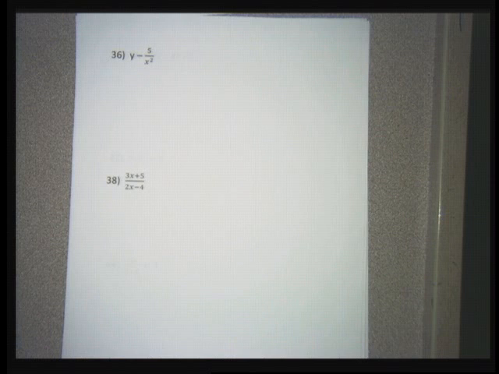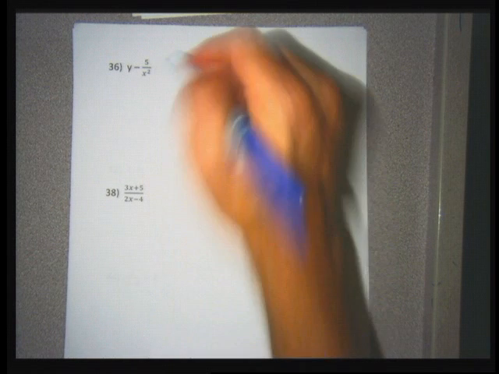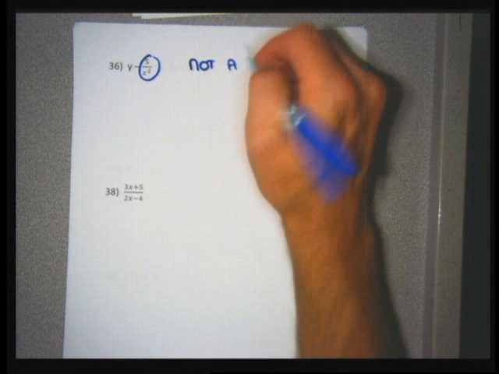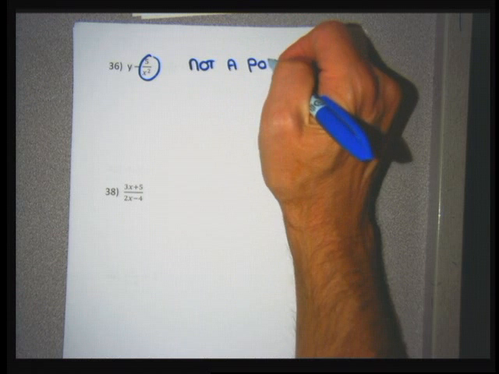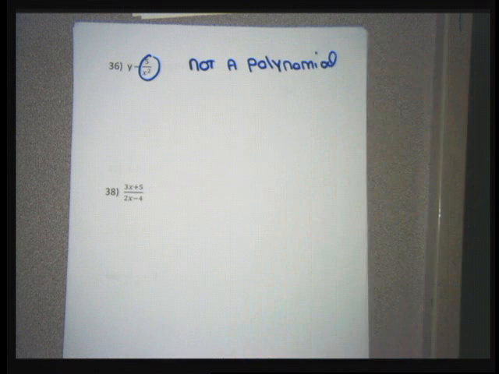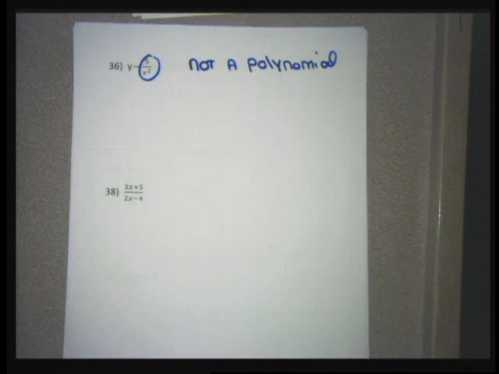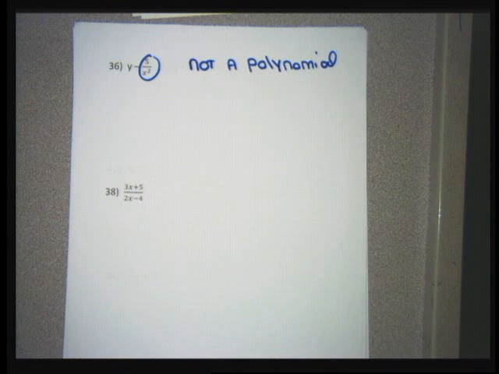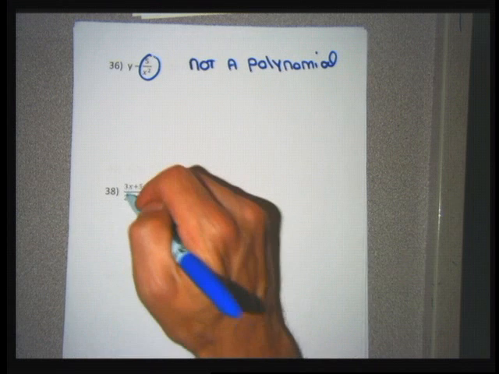When I look at 36, it's also not a polynomial because this term right here is not a monomial. That term's not a monomial because of the x in the denominator. And once it's not a polynomial, I'm not going to classify it because the monomial, binomial, and trinomial only refer to polynomials. It looks like it's a binomial because it has 2 terms, but to be a binomial, you first have to be a polynomial, and it's not a polynomial because of the x squared in the denominator.